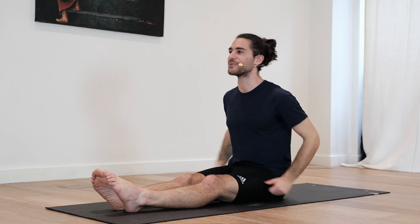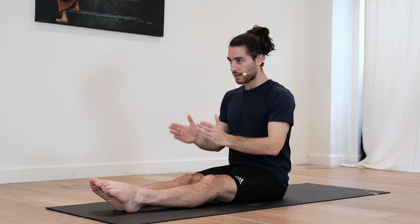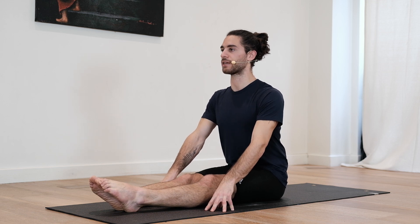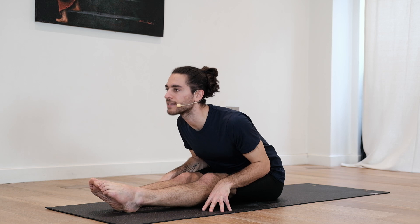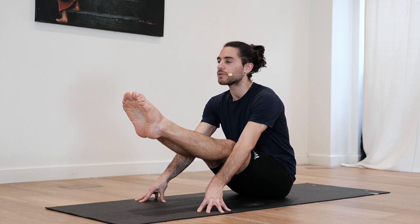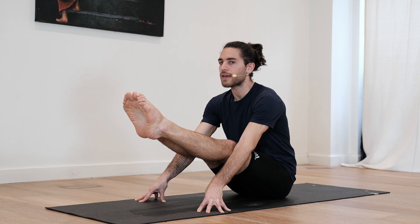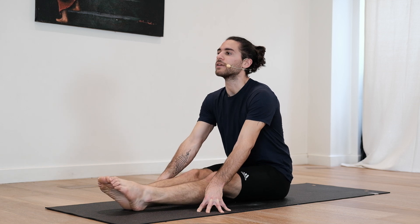We move now onto the opposite action — lifting the legs off the ground. From our seated position, we start with the hands parallel to the knees, maybe slightly farther. We take a deep inhale, make sure the spine tries to stay long, chest tries to be open. We gently externally rotate, bend the elbows, lean forward. On the next inhale, push. Leave the legs off the ground as much as possible. Five, four, three, two, one. Slowly come down. Take a gentle forward fold.